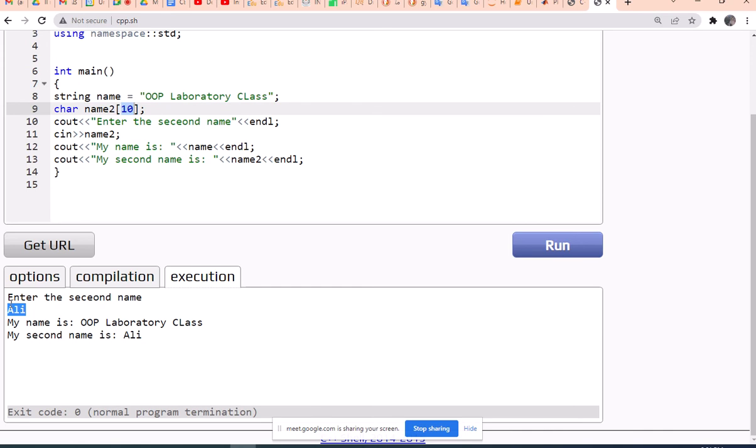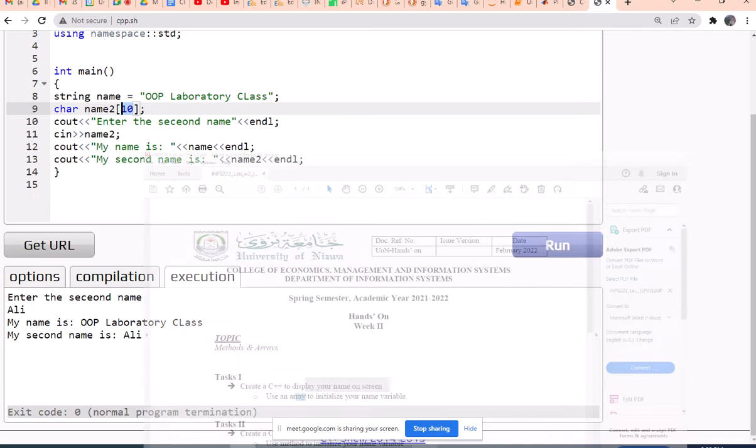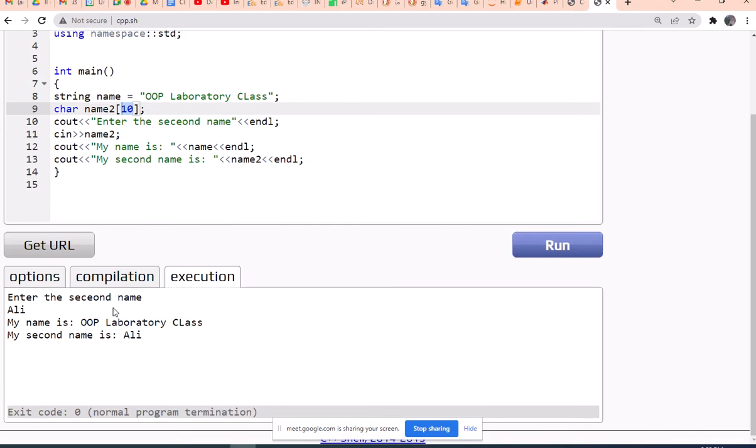Clearly, we are displaying the name using an array, so we initialized the array as a name and we displayed it without any failure.